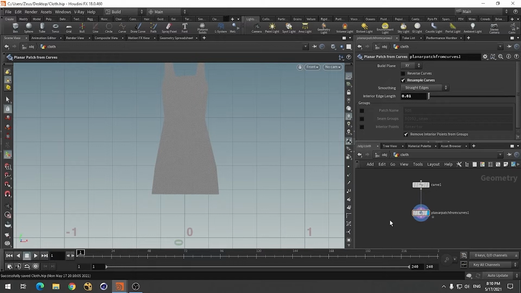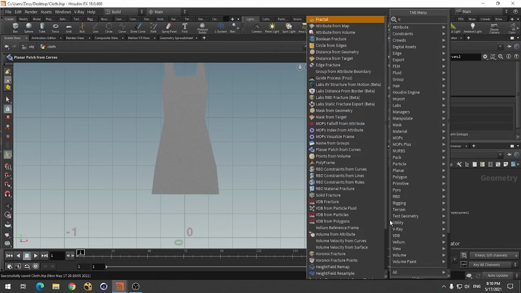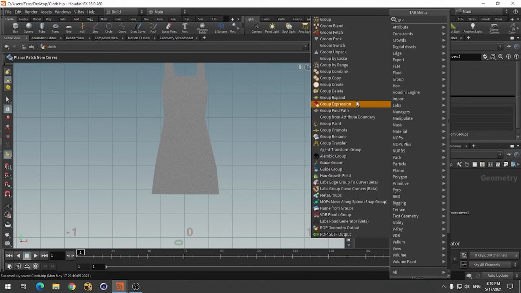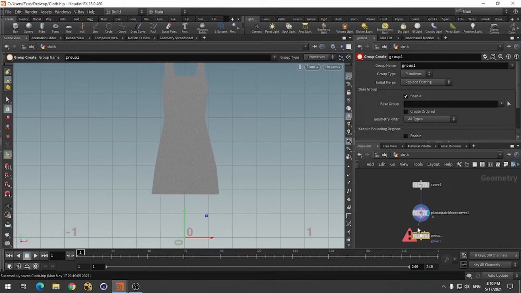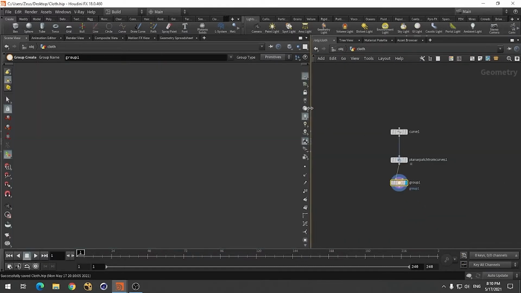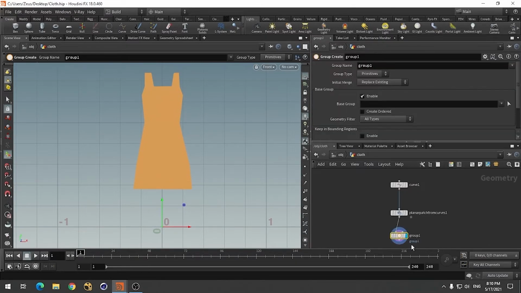Then we need to group this node and just name this front.